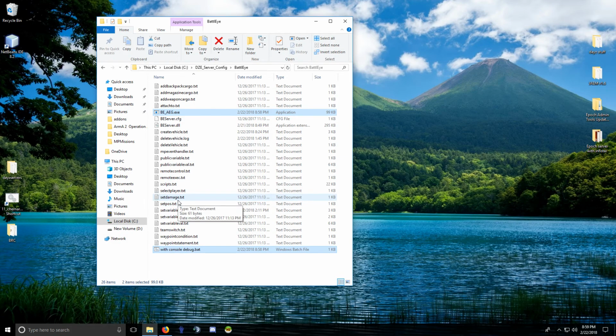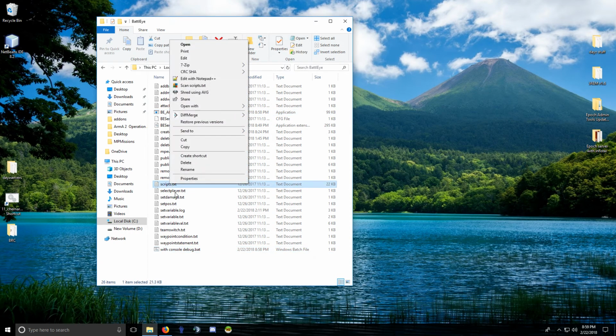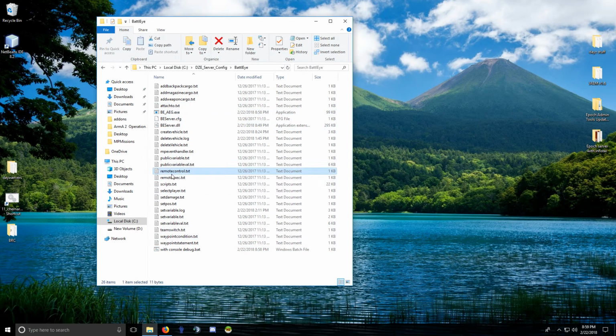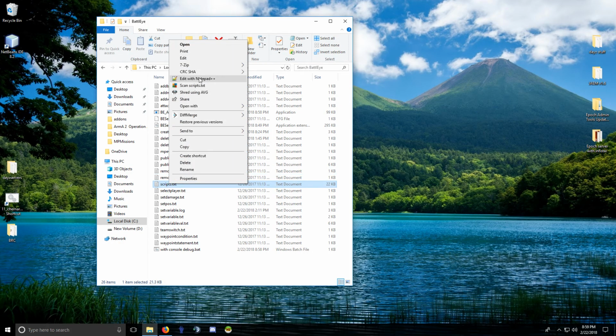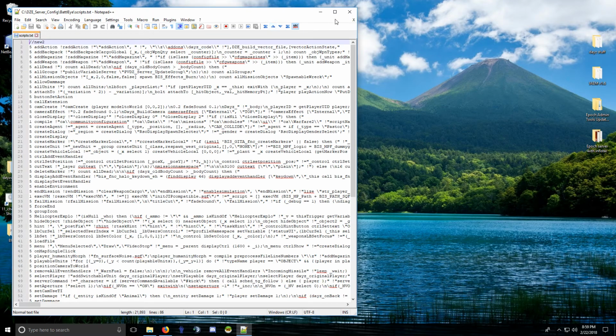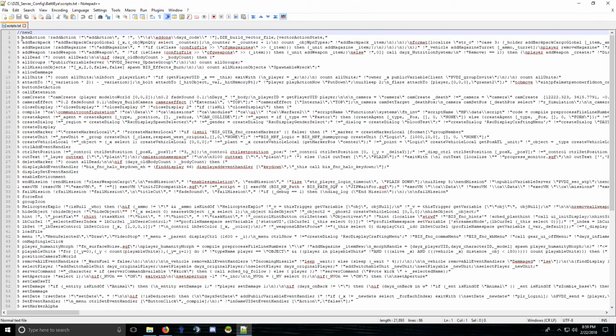When you install a new mod, people come on the forums and even on my YouTube channel and say, I got kicked for this. It says script restriction 0, okay? So what you do is go into these BattlEye filters, especially scripts.txt. You will get kicked for all kinds of things, and you'll notice that they're all set to 5, which is kick.